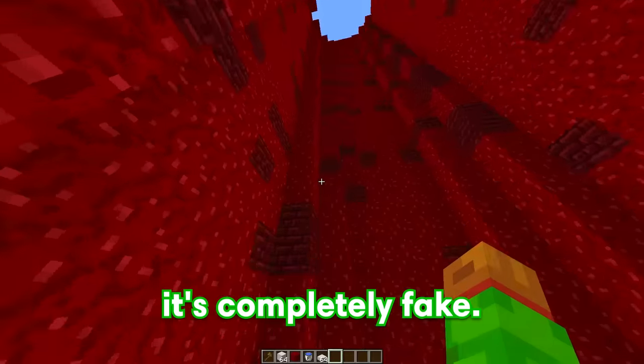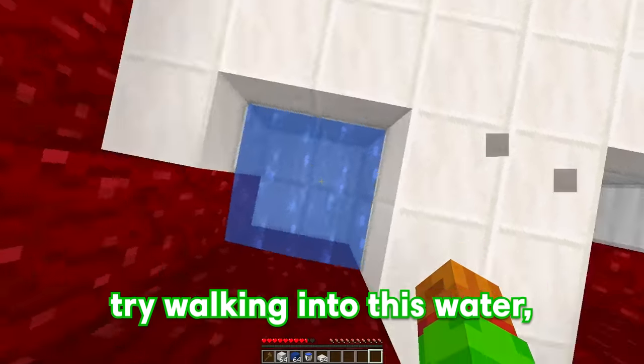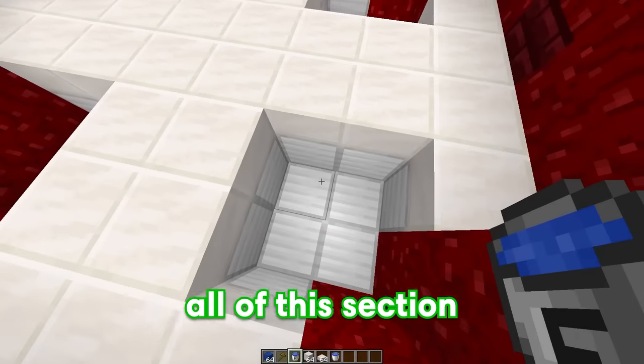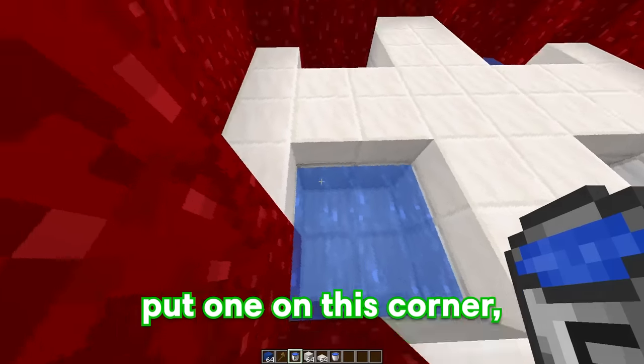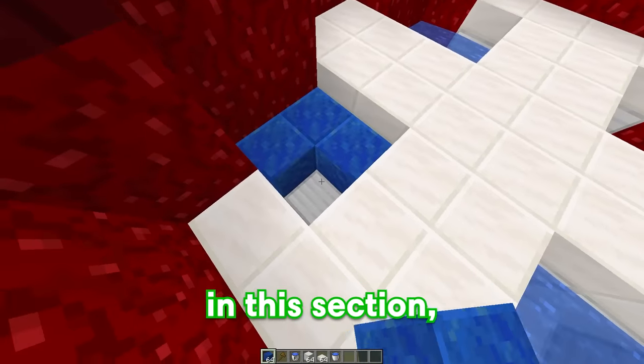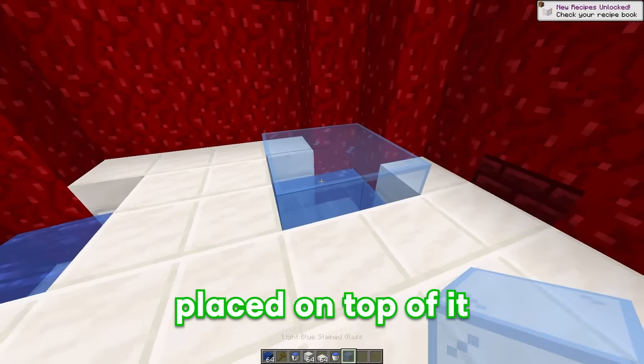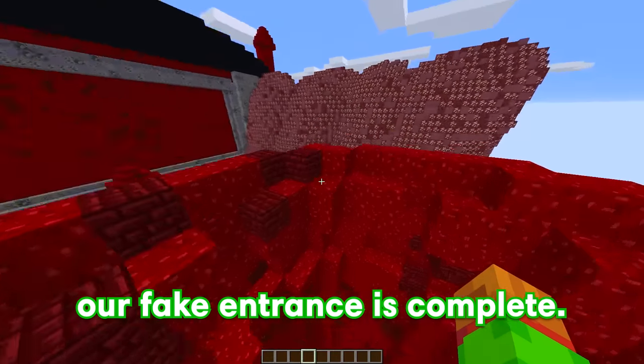But the twist is, it's completely fake. If we try walking into this water, it'll start poisoning us to our death. So we're gonna fill all this section with poisonous water. So we'll put one in this corner. Add some obviously fake water in this section. And then some real water with glass blocks placed on top of it. And just like that, our fake entrance is complete.